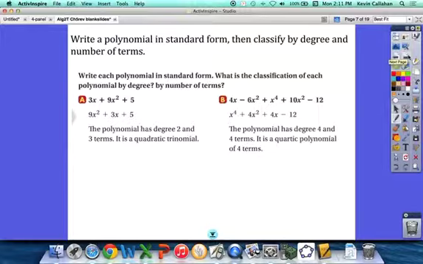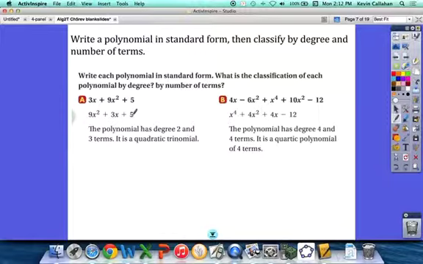Okay, then we get into the chapter 6 stuff, like the first 2 questions on the quiz. Put a polynomial in standard form, classify. Okay? In this case, what did you have to do to put it in standard form, to go from here to here? Put the highest degree term on the left, right? And then it goes down, right there. X squared, x to the first, constant. Okay? And you classify it. By degree, you would say squared means quadratic. By number of terms, 3 terms means trinomial, right?